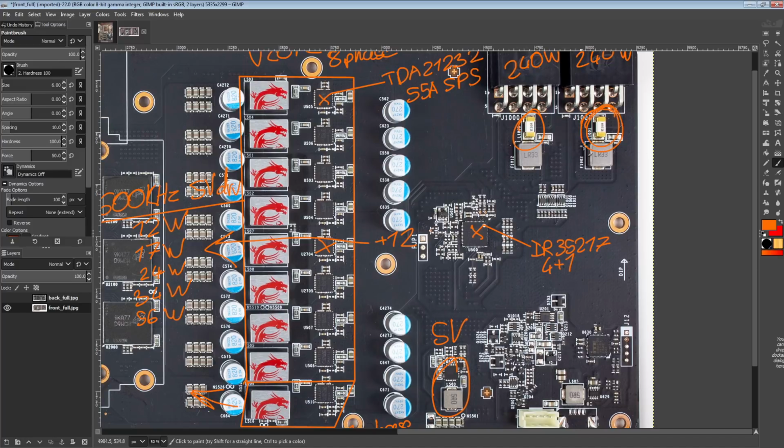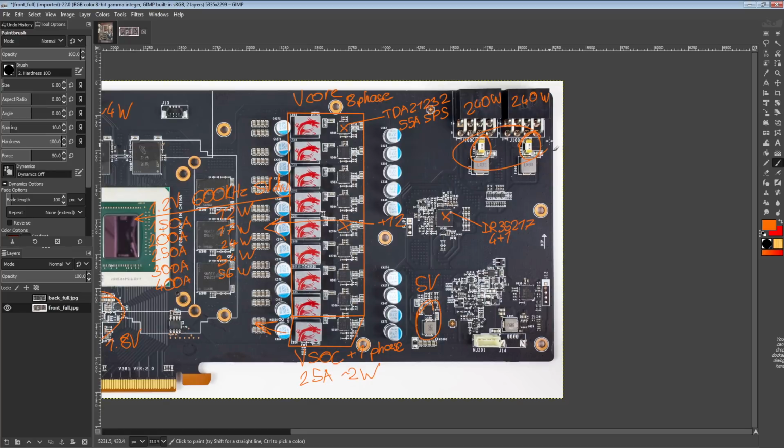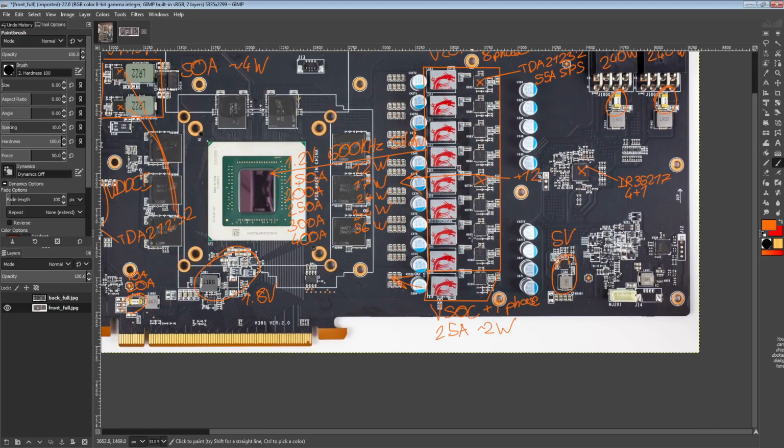So fuses are good for people who are capable of repairing the cards. They're not really useful for people in the RMA center. They're useful for people buying dead cards on eBay. They're not really that useful if you have no idea what you're doing when it comes to repairing something. Also, don't send me questions about repairing things. I'm not a repair shop. So yeah, that's kind of the thing.